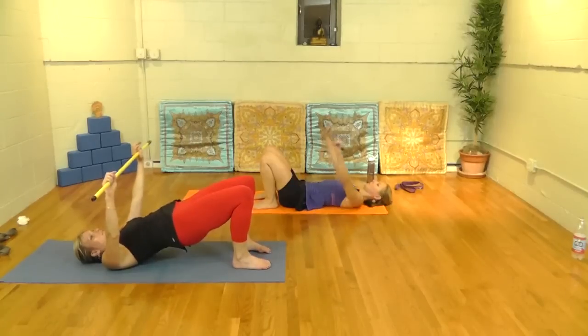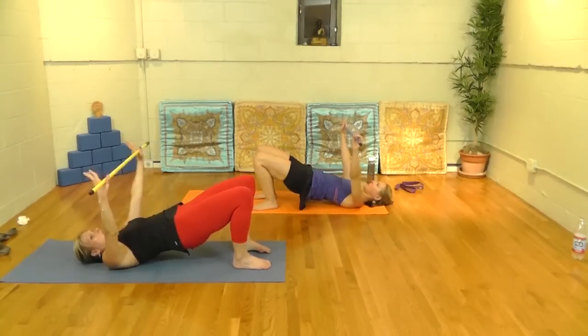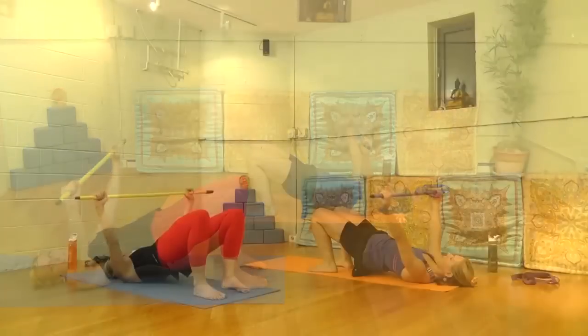So we're lifting glutes up in the air, abs tight, hip bones to the ceiling, wide grip on our dowel, and we're just gonna do a basic chest press here. 30 seconds, guys.